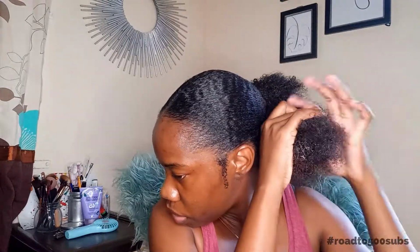I'm just using this to hold the hair. I think I want to add some more gel to the front first before I jump into the pony section, to kind of keep my hair together, so it's a little bit moist because my hair is very thick and I want it to blend easier with the braids when it's time.